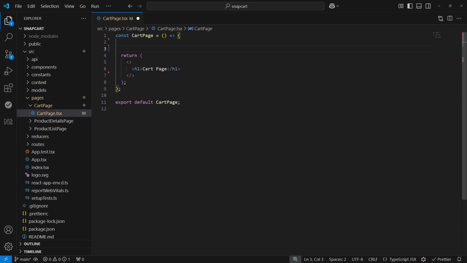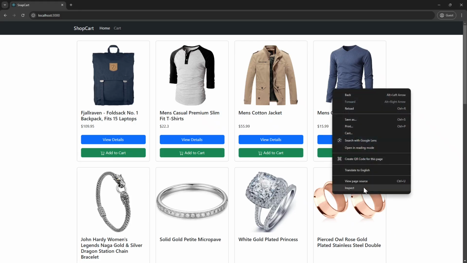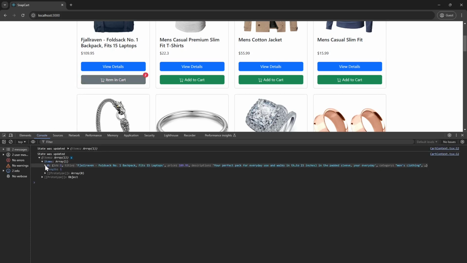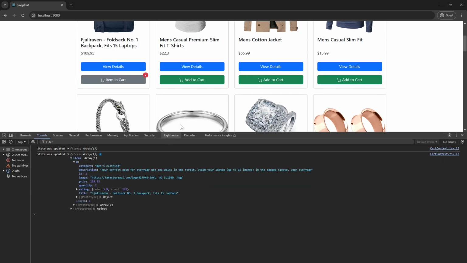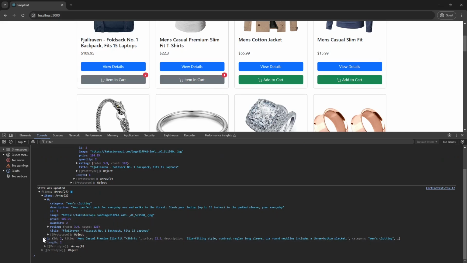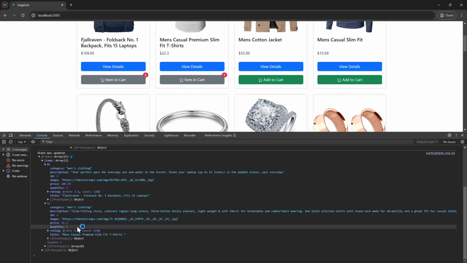First thing that we need is access to state, because we know everything that we are doing in our application gets written to the state, and this can be seen in the console. And if I add something to cart, here we can see the state gets updated with the items that are in cart. So you have this particular item with two quantities of the same item added. If I add one more, you'll be able to see that two items are now added. One having quantity of 2, which is our previous one, and then another product which we added just now.